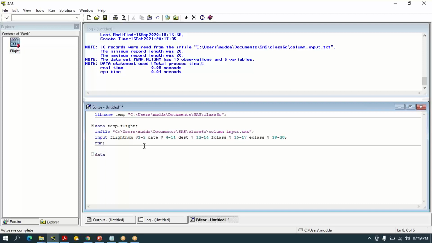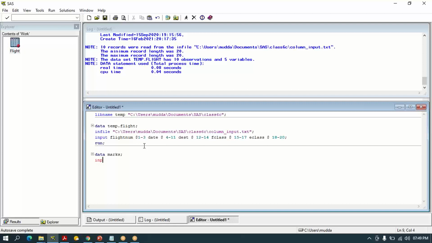Data marks. This is a data set that you are creating temporarily, and within this data set, what are the columns that you want?